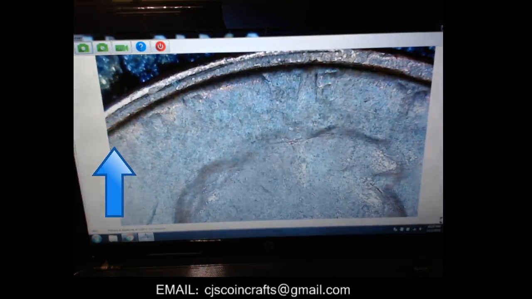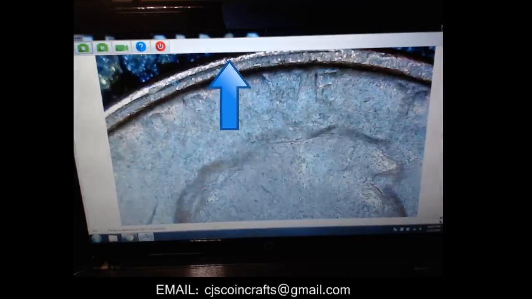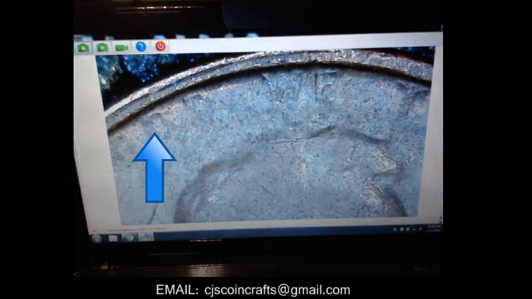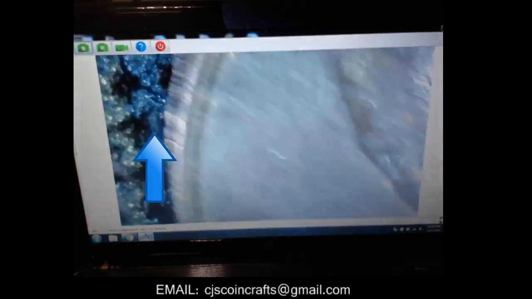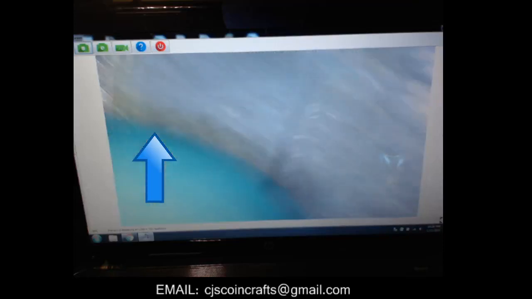The rim is raised up and it basically protects the design. So if the rim is completely worn down and this is worn down, then that would just be damage. But with this design missing, there was actually grease in the die when this struck. So this is a grease error, or a struck through grease.